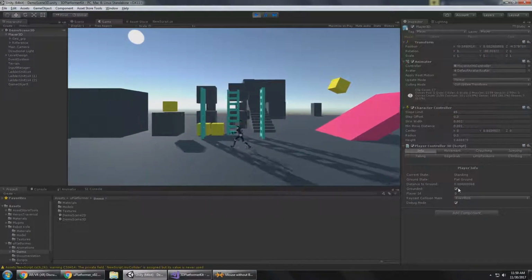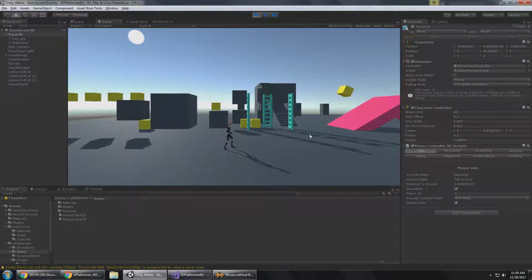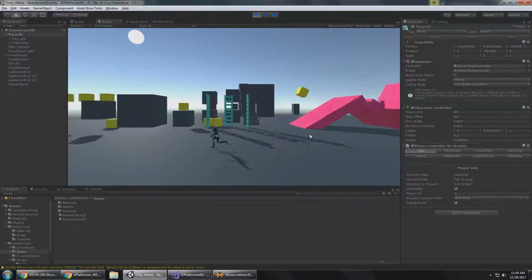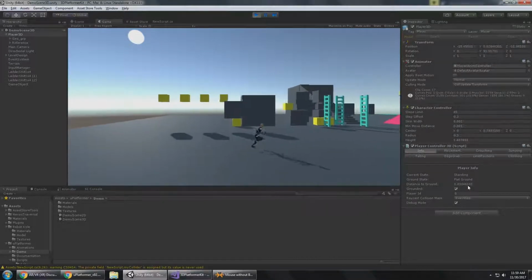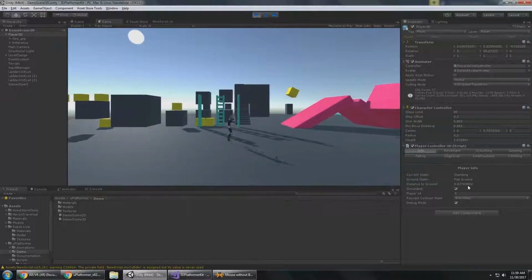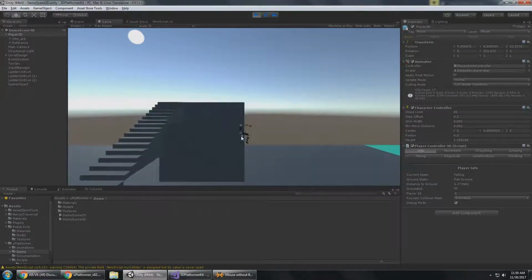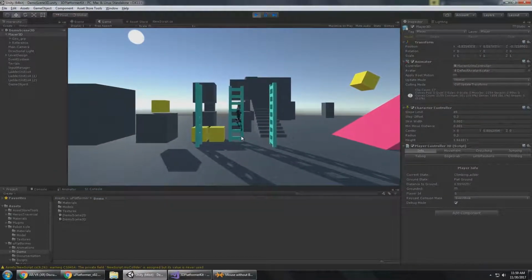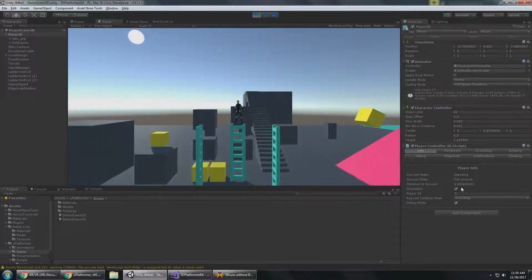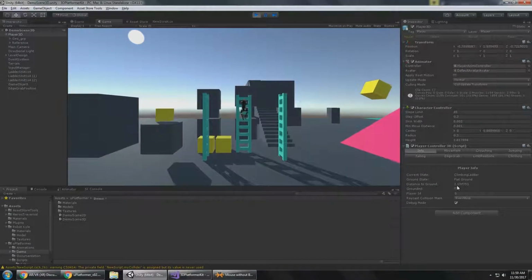It's not going to be exactly 0 when he's on the ground because of the skin width. He has a little bit of distance between him and the ground. So the distance to ground is not going to be exactly 0, but it's going to be really small when he's on the ground. And of course, when he jumps, or if he's up high in the air, it'll tell you exactly how far away the character is from the ground. You can parse that variable in your script if you want to know how far away the character is from the ground. You can see when you climb a ladder, of course, it's going to go up as well. So if I'm here on the ladder, I can see that he's 2 units off the ground.